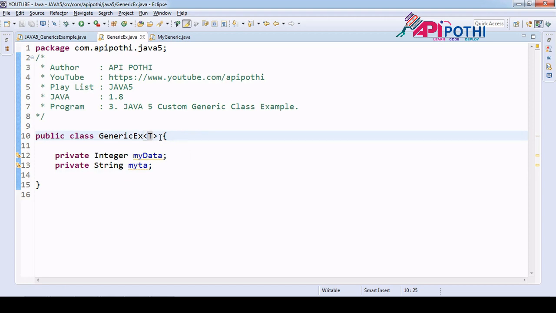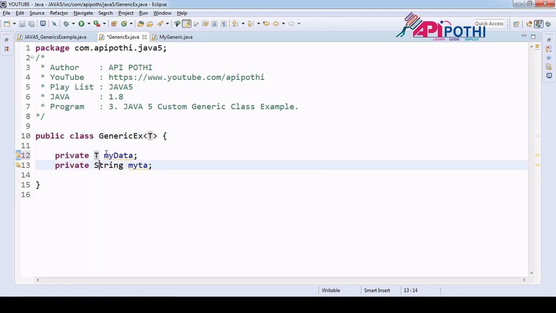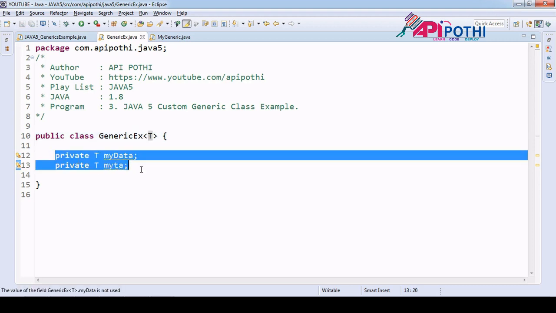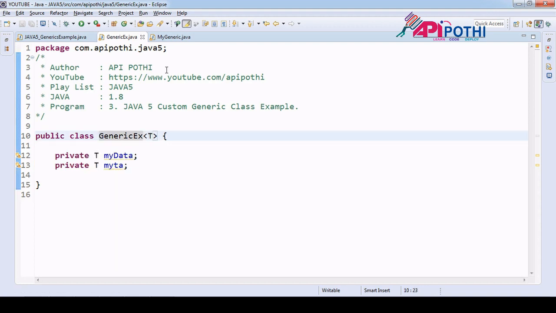Okay. So in this T, the first time if you pass a string, all the data whatever you define becomes T only. So suppose that instead of integer I can pass T here. Okay, here also I can pass T. Means if you pass a string here, these two automatically get integer type. If you pass a string from here, these two automatically get string type. If you pass float, float also, right? So this is 100% generic.